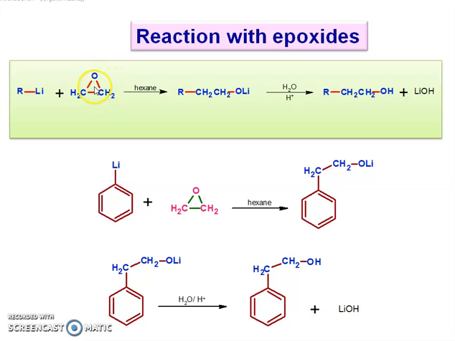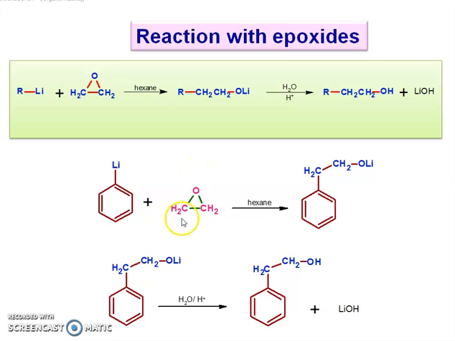The opening of the ring can be done on this side, with the O minus on that side, that is the left hand side. So either side of this epoxide ring can break. After breaking of the epoxide ring, such an intermediate forms, and this intermediate undergoes acid hydrolysis with water to give the corresponding primary alcohol. So this is the final product, a primary alcohol, formed in the presence of the epoxide.